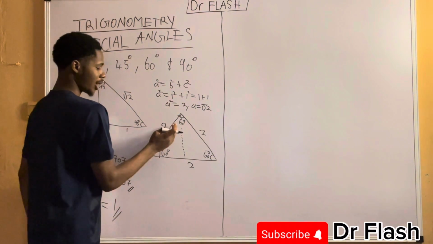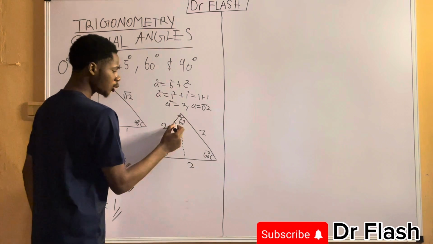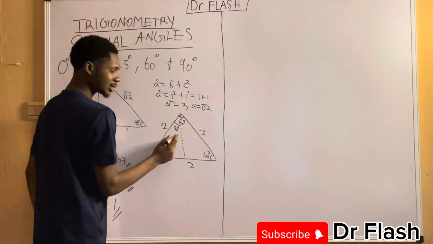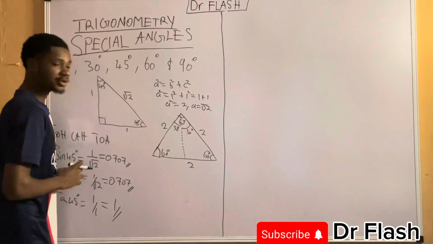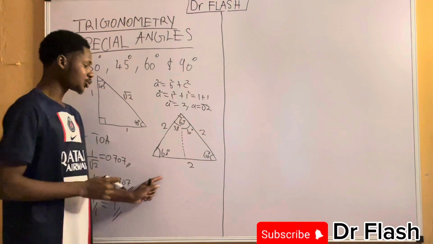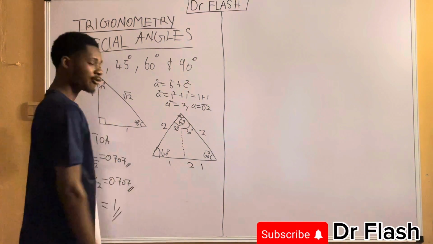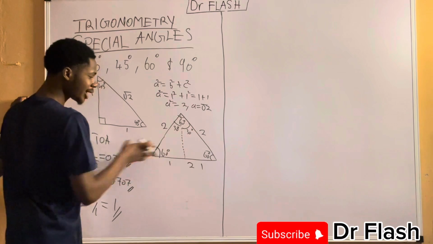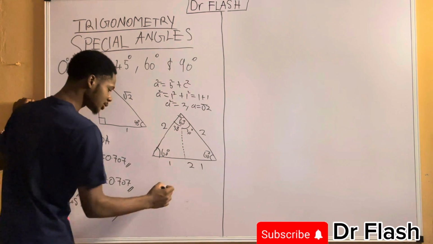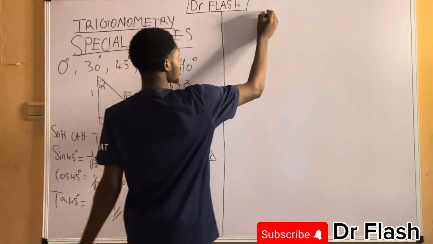So here, we're having what now? 60. Now the angle becomes half because I just divided it, that's 30. And this one becomes half again, that's what now? 30. So I can bring one of these triangles and work with it. Remember, this line is also being divided. So we have one here and we have one here, right? If I bring out one of these triangles, I'm going to get something of this sort. Let me do it here.